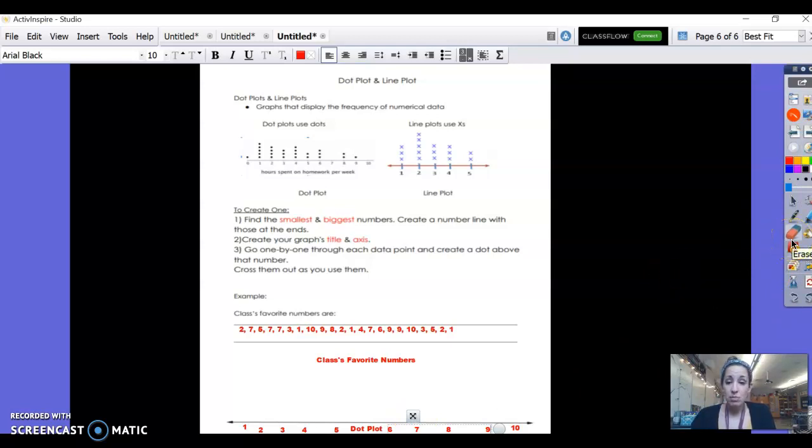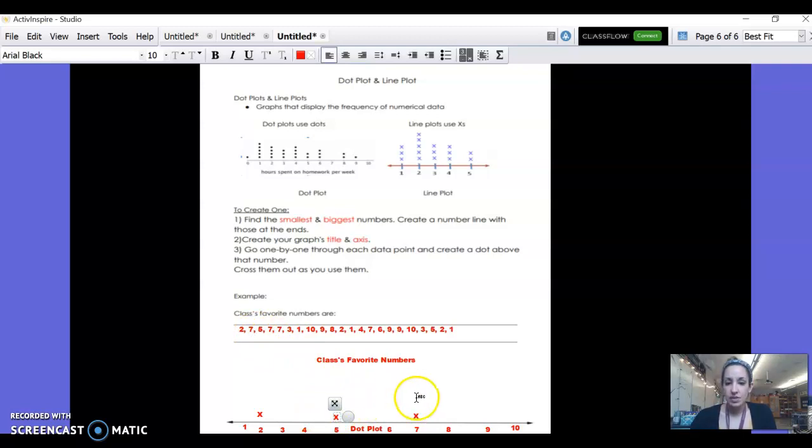So now what I'm going to do is simply go through one by one and create a dot above each. So I have a 2, and you can do an X or a dot, up to you. I'm going to do X's just because it's easiest. And then 7, and then a 5. I'm just putting the X's right above.